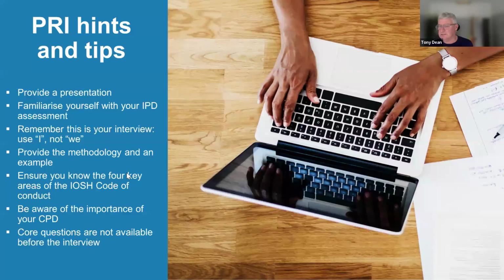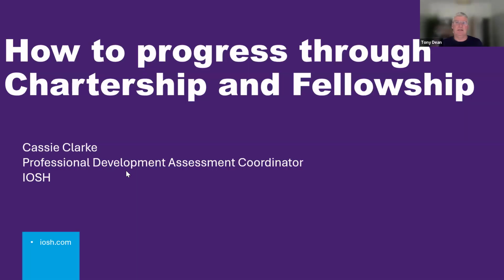Carl put in a message there about the headings for your evidence, and I think it's very good advice. The four headings: what the activity was, why did you do it, what learning was gained, and how you're going to use that knowledge and those skills moving forwards. And when you do the evidence, if you do it in that format, I think that's very, very good advice from Carl. Okay, so I'll hand over to Cassie.